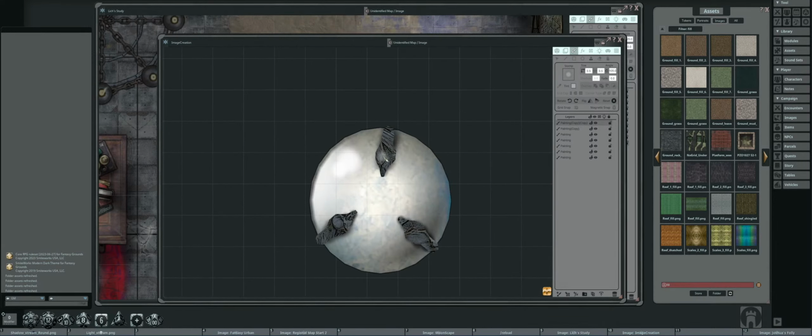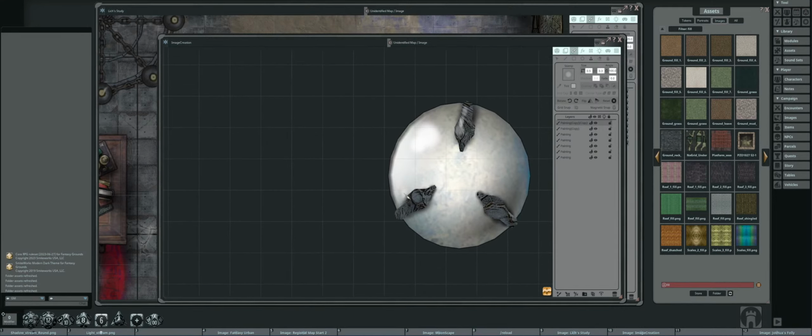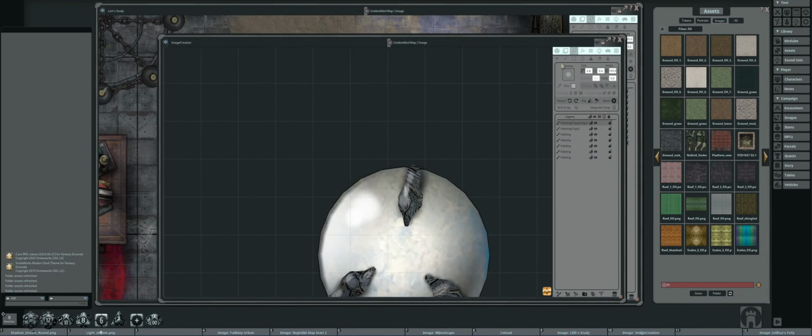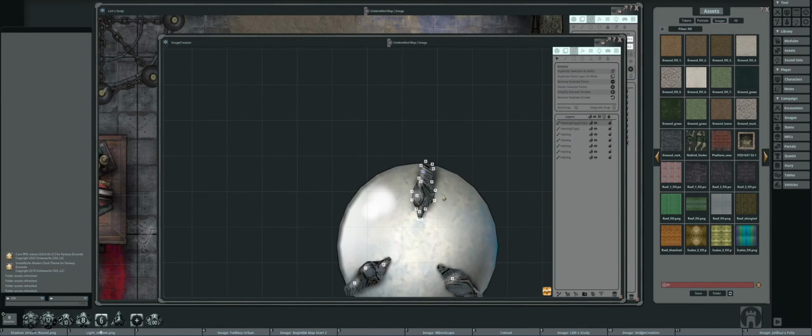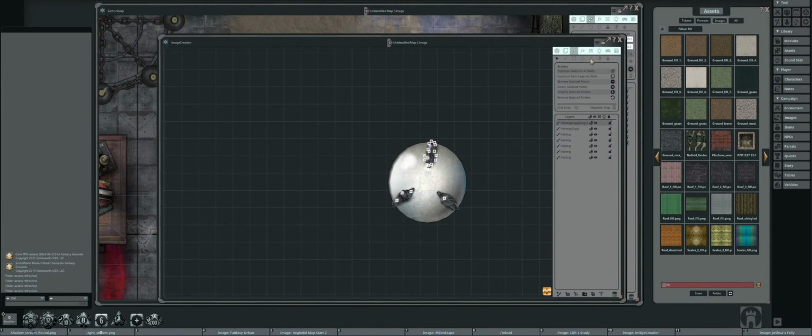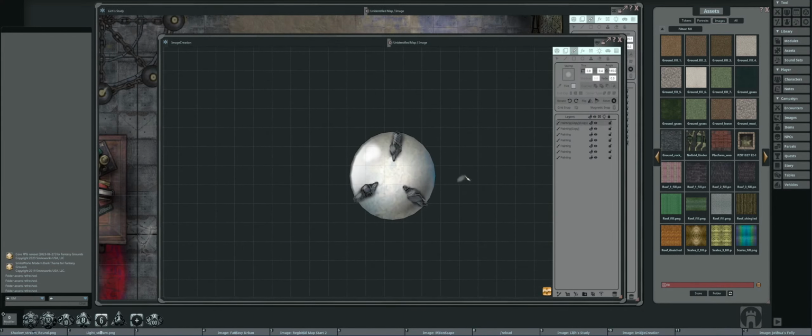We'll create some little highlights here. Yeah, it's starting to look pretty good.